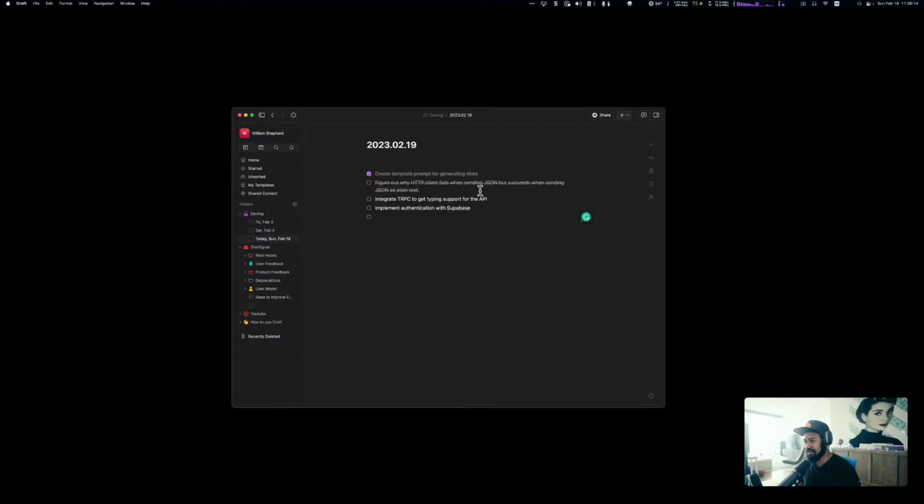Then I want to integrate Prisma. I think I could use the Supabase client to interact with the database, but I could also use Prisma and get better migration support.